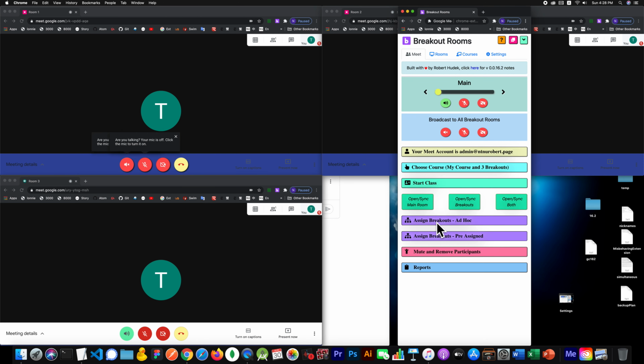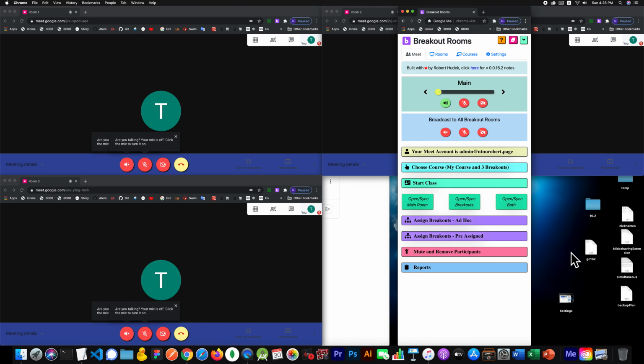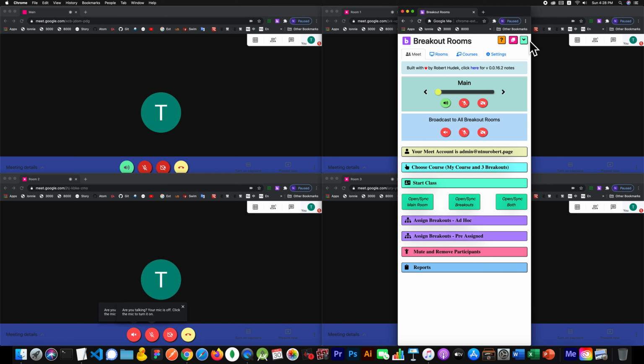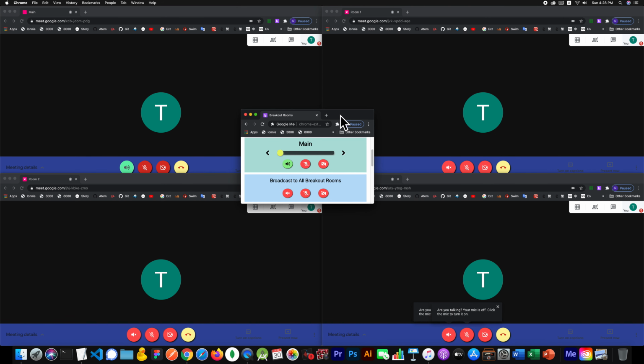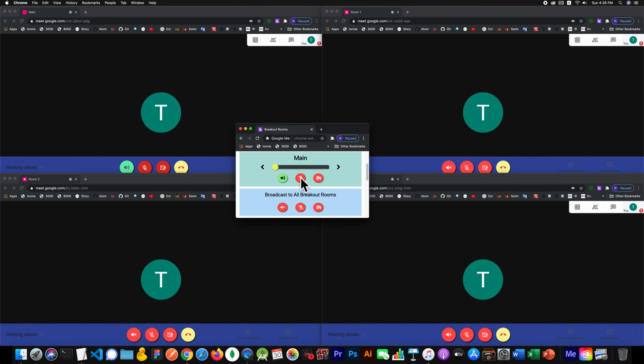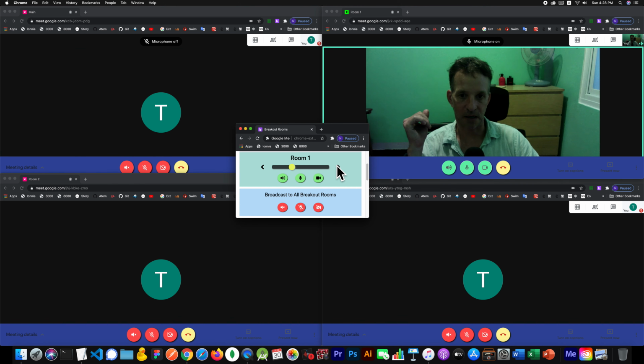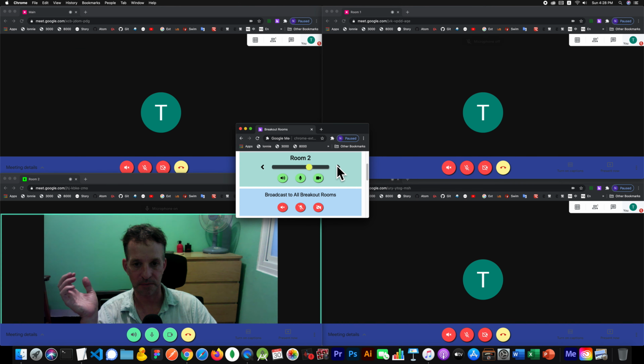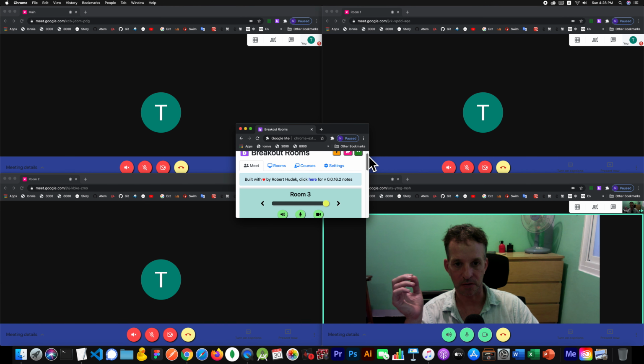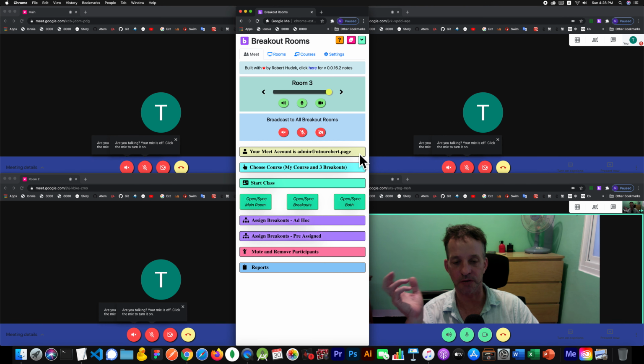So we have all 3. Because I open it up in 2 different steps, they're not tiled the way I want it. So I'm going to hit the retile right here, and then we get all 4, and away we go. And I can turn on my microphone. Yeah, there we go. And my speaker, my video, and I can move around. Okay, good. So that's part of opening the classroom using statics.